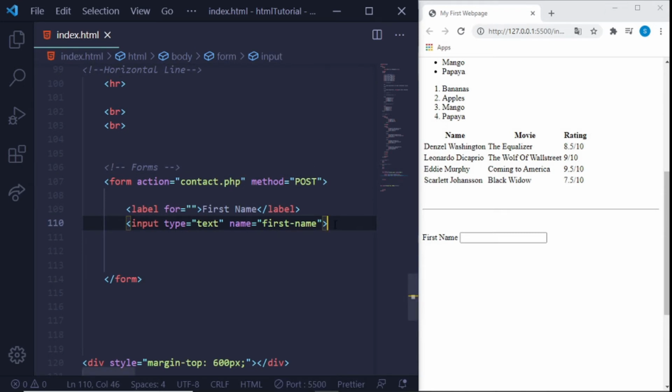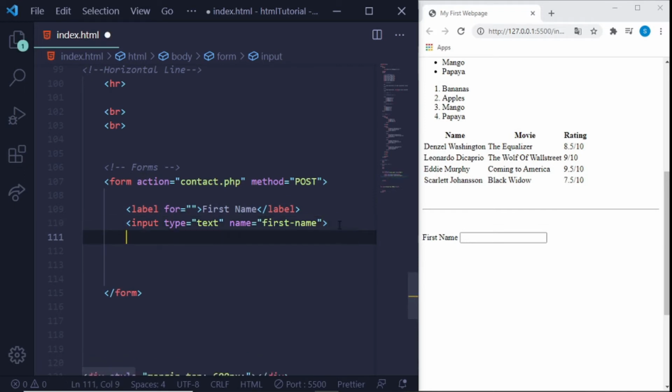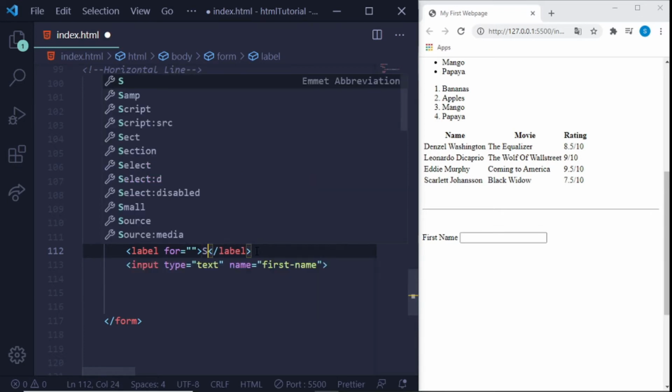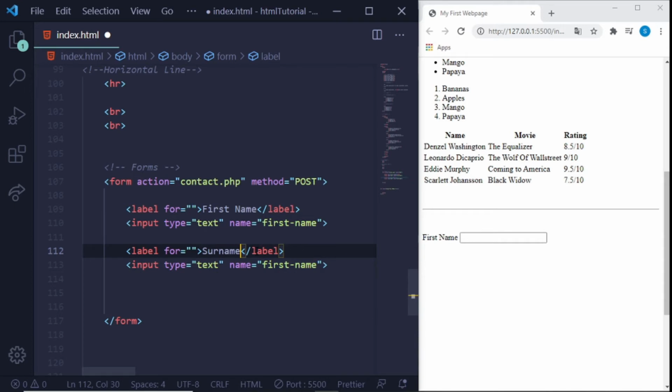The next thing I'm going to do is copy this and change it to surname. That is basically last name. And also here I'm going to put surname.